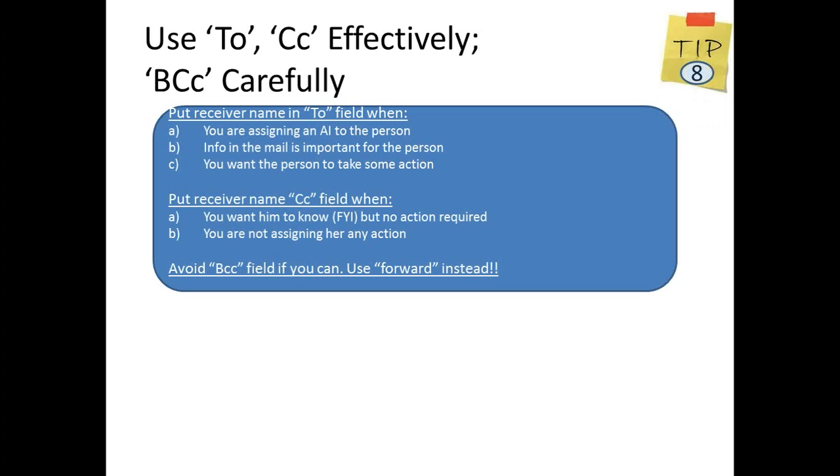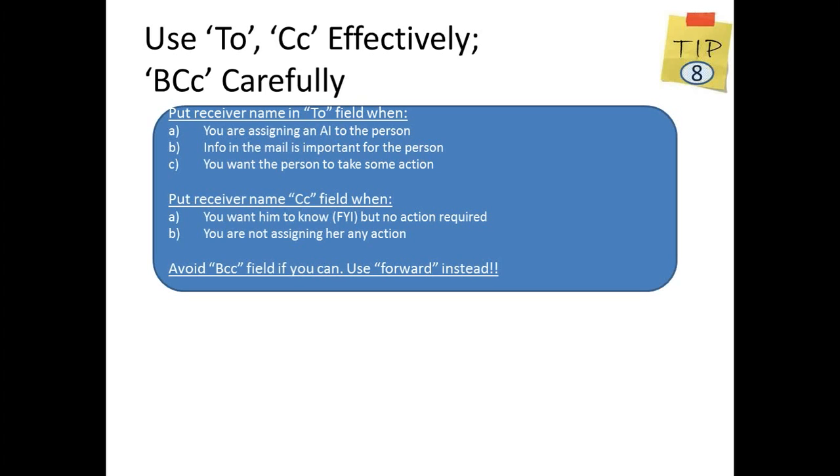Many people use filters. For example, I use a filter. If I am not on the To in the mail, I put all of them in a separate folder and I look at it when I have time. So effectively, if you're going to send me a mail with my name CC'd on that particular mail, and you're expecting me to respond within 24 hours because this is assigned to me, chances are that I would not be responding. Okay? Avoid the CC field if you can. Use forward instead.